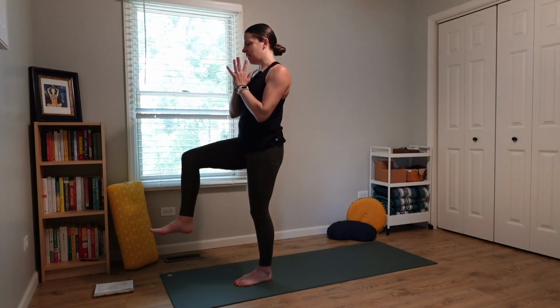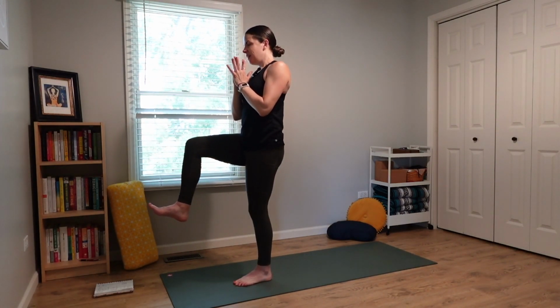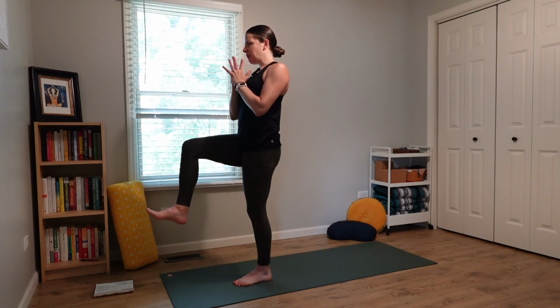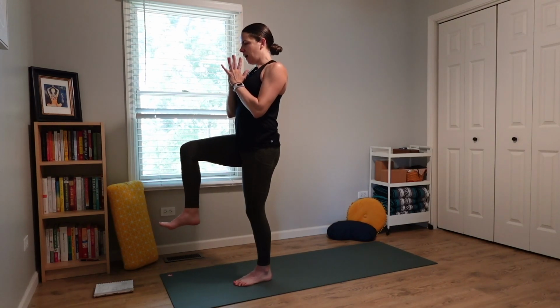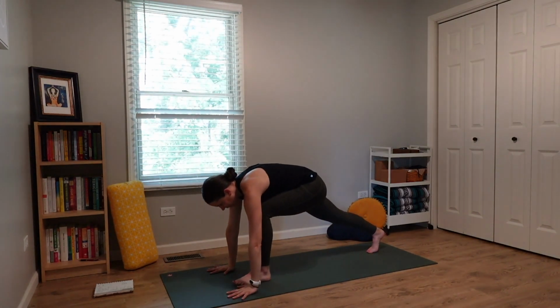Inhale, one-legged Tadasana, lifting that right knee up. It's okay if you wobble. I do too. Flex the toes back towards your face. Engage the core, big breath in. Exhale, right toes to the back of your mat, hands framing that left foot.